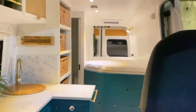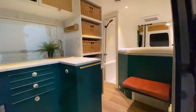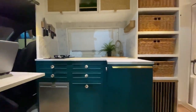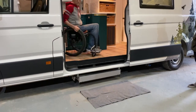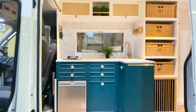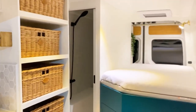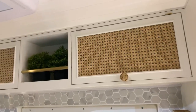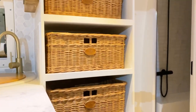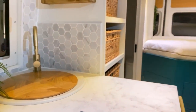So moving into the living area, with this conversion we carefully planned the layout to best accommodate Dave, Jade, their two little dogs, and of course Dave's wheelchair. It was important to make it spacious enough for Dave to manoeuvre about but still keep essential functionalities to make it comfortable. Aesthetically we've tried to keep it bright and open with white walls, ceiling, and upper cabinets, and then we added a mixture of natural colours and textures. For the main feature colour we went for a forest green in the lower cabinets, paired with wooden colours in the flooring, natural cane webbing in the upper cabinets, custom made wicker baskets, and other little accessories throughout. To add a modern vibe we went for a marble effect worktop, hexagon marble tiles and handles, and added a few little features of brass dotted here and there.